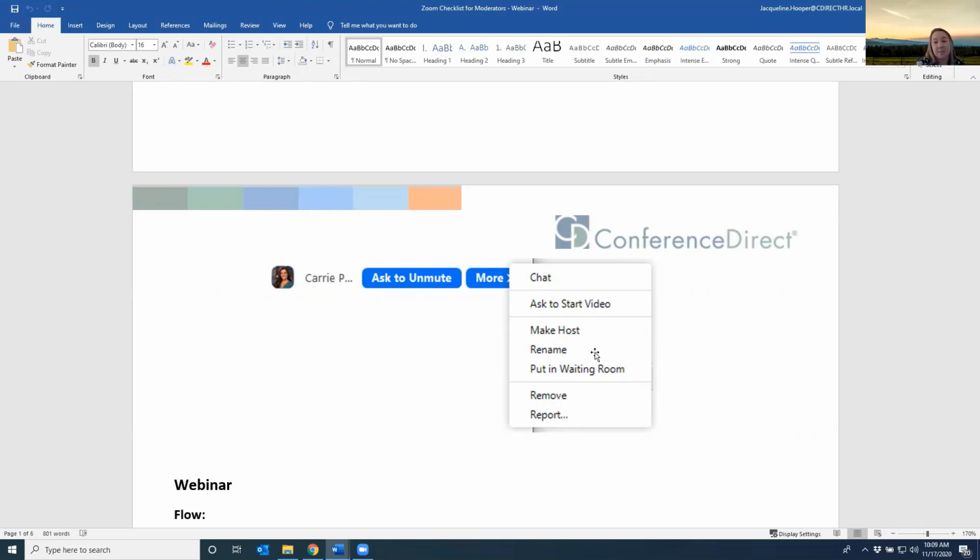That is simply done by clicking or hovering over your picture, clicking those three little dots, and clicking rename. Everybody will have the ability to do this. However, sometimes speakers might have a little bit of difficulty, and as the host, you will have the ability to rename people. It is very common that you might have to help somebody change their name so it doesn't show as host 500, since that's what your attendees are going to see on their side. You want them to list whatever name they want their attendees seeing.